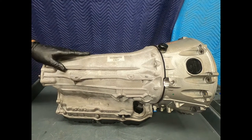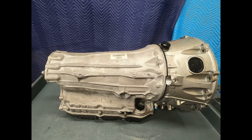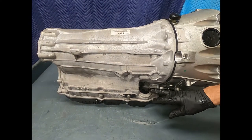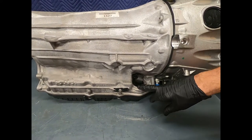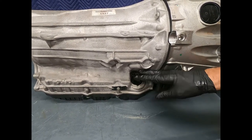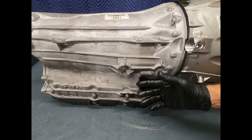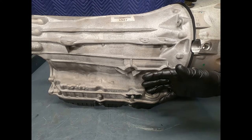Here we're going to start the disassembly process of our 9G Tronic — a low mileage unit with nothing wrong with it. We'll start by removing the oil pan and the valve body. There is no mechanical linkage whatsoever on the 9G Tronic. Control is through a 5-pin connector: power, ground, CAN high, CAN low, and diagnostics. When removing the valve body, push on this connector so it comes loose smoothly through the case. There's an O-ring, and this is simply to hold an aluminum guard protecting the connector from the exhaust — just a heat shield.